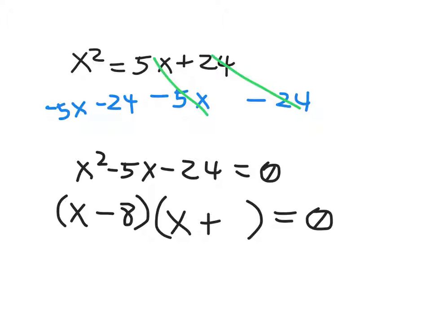All right, so once again, I think my student's teacher is really big on using this upside down rainbow method, so that's what I'm going to stick with. And what do we got over here? We got a positive 3. So my student definitely knows that this would be x equals 8 and negative 3 as the answer. Moving on.